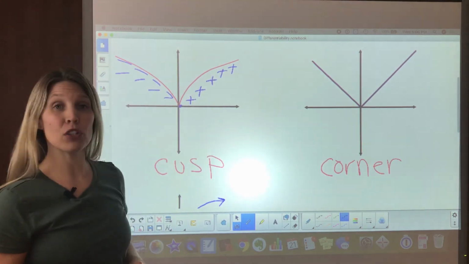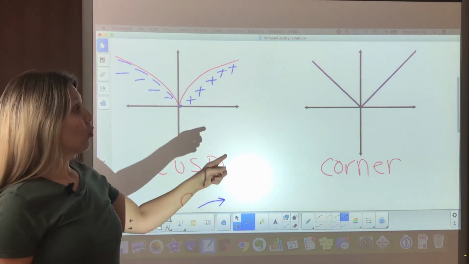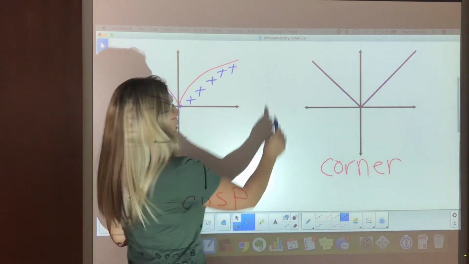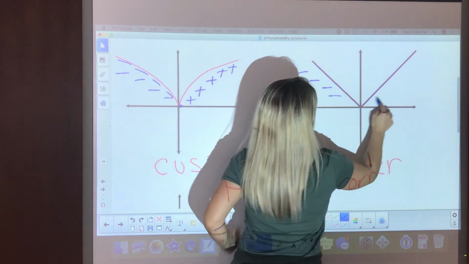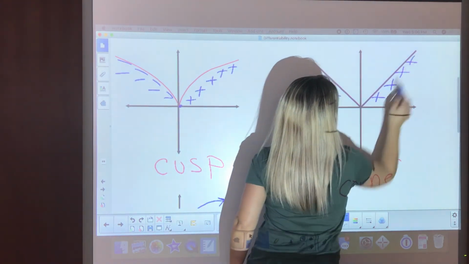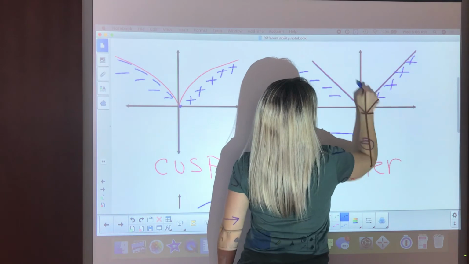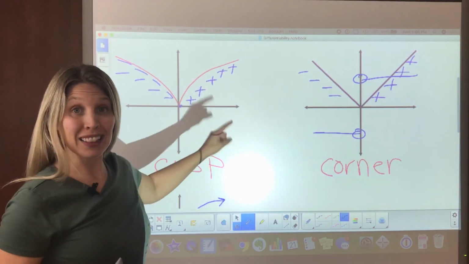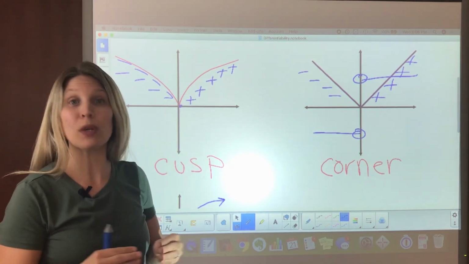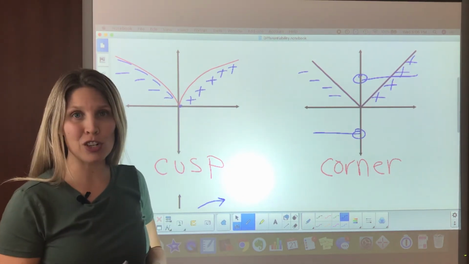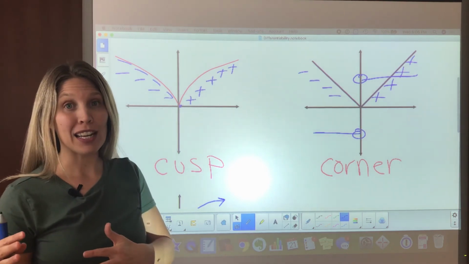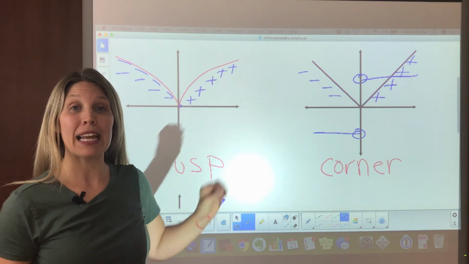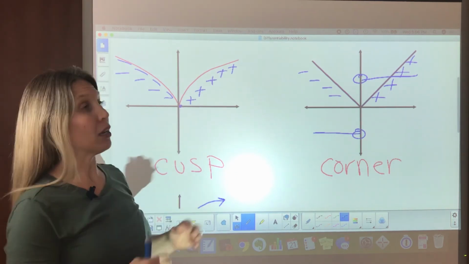And if you look over to the graph over here on the corner, right, with the absolute value function, the one that we just graphed, we found out these were constant negatives and these were constant positives, which made your graph look like this. And therefore, that limit of that function doesn't exist. If you can't have a limit, you can't have a tangent line because the tangent is the limit of a slope. So if you have a corner, again, it will not be differentiable because there will be a break in the graph.